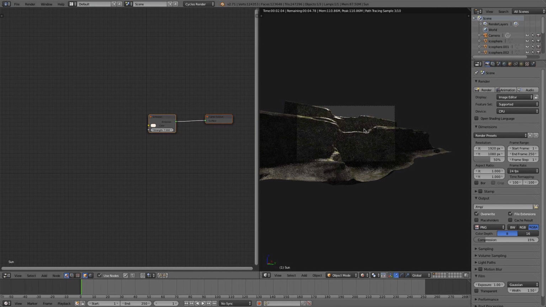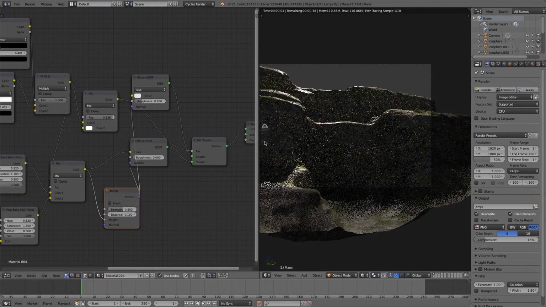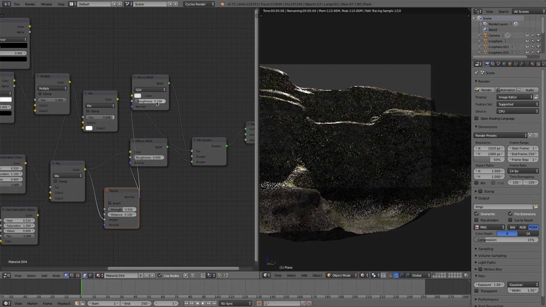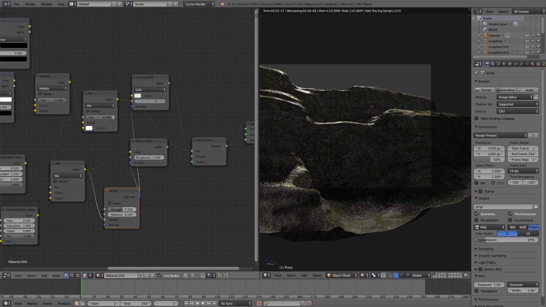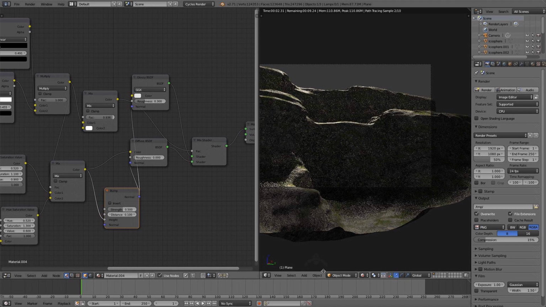Yeah, that's kind of cool. You're getting it, that hitting that. And I think I need to adjust my glossiness a little bit here too. Make that like a 0.1 or something. Yeah, maybe the opposite direction. Ooh, no, not that much. 0.3. Yeah, that's not bad.